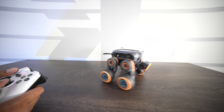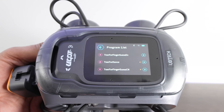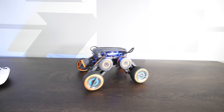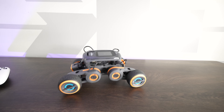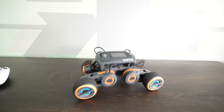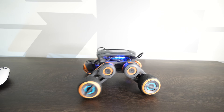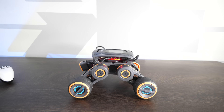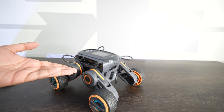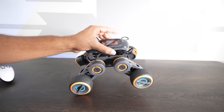In terms of the RC, it doesn't give you much control besides just physical movements. Let's go back into the menu and scroll back up here — I'm going to try this out. Oh, that is so cool! It does have a speaker and LEDs kind of portraying at the same time, and it's kind of dancing by shifting its body left and right. So that was our dance — pretty darn cool.